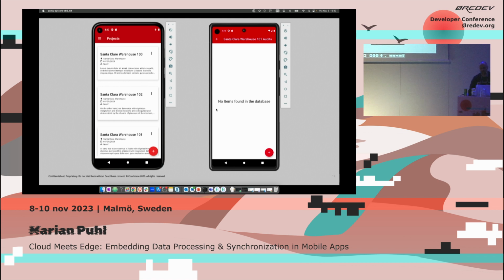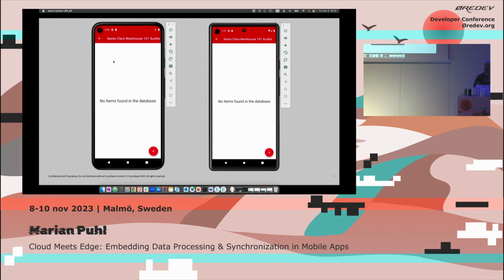It's empty at the moment, and of course it's also empty on this side. So now the phone on the left-hand side is completely disconnected. It's difficult to demonstrate a slow connection, so it's better to demonstrate no connection. The application is still functioning exactly the same way as before, because nothing has changed from our application's perspective, because we are working towards a local database, right?